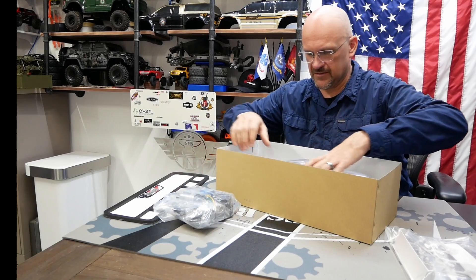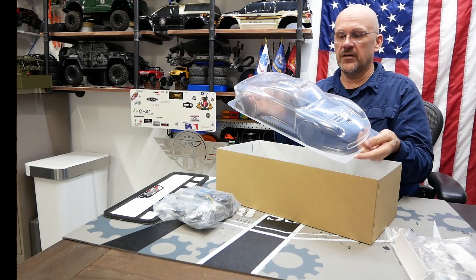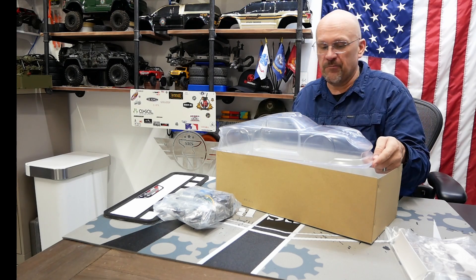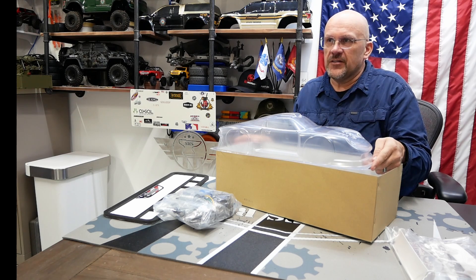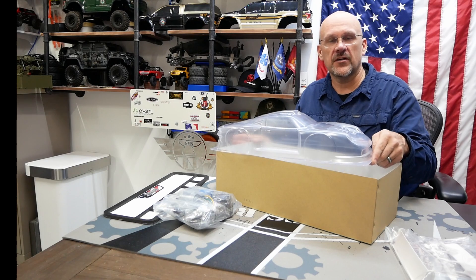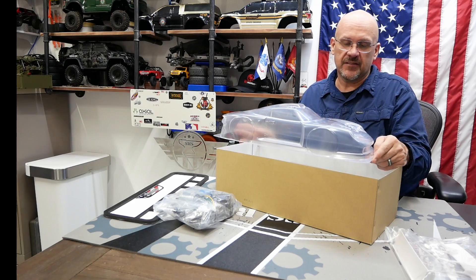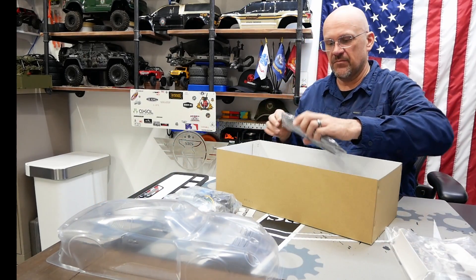Nice bag. The body I've really got no clear direction on. I do have a heart for emergency services, obviously. I've got some law enforcement and some firefighter ones in the works. I did see that there was, I think it was a Porsche — I can't remember which model — that maybe over in Germany or another country had it as an organ donor transplant vehicle, so that whenever aircraft couldn't get in the air, maybe they could get a car on the ground to shuttle organs for organ donors. I might do that, or I might go with the regular white. I have no idea what I'm going to do with this, so I just decided I'm going to go ahead and build the chassis and figure out the rest of that later.